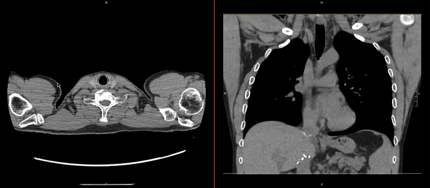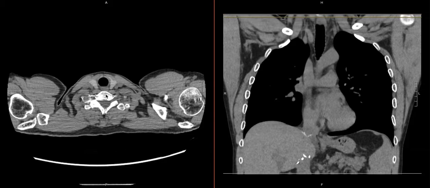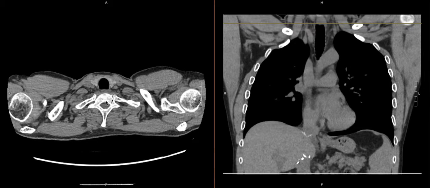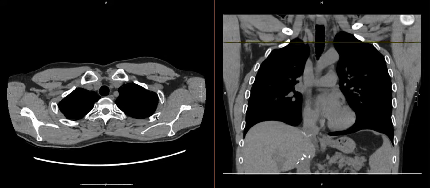First things first, though, we have our axial scans on the left. We use the abdominal window. We have our coronals on the right just to kind of co-localize. We're using for our axials medium slice thickness, 2.5 millimeters. And what I like to do is just, behind the trachea, we're going to see the esophagus, and we can see it right here. So what we will do is just trace the esophagus down.